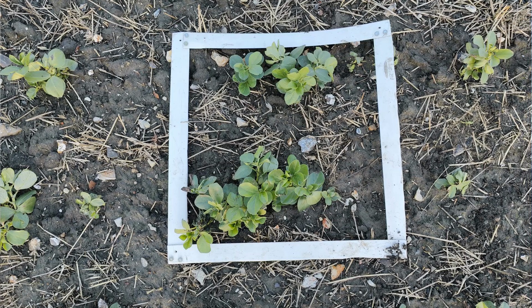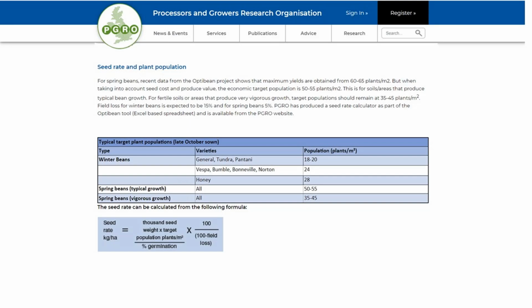Overall I'm pretty pleased with them, and in fact they are a lot stronger. This is lighter land and they are stronger here than the last field of beans we planted, so I'm really pleased with that, and it's nice to see them coming through the frost, because that was the concern with going early, that they would remain frost sensitive. So we've taken a picture of the square, we'll take the picture back home and we'll do a count, and we will see where we are versus suggested establishment rate.